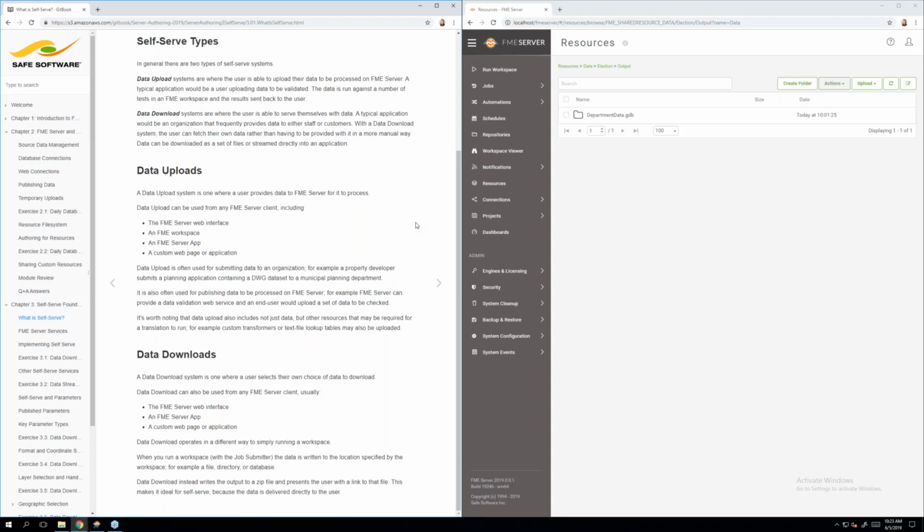Secondly, with data download, this is where a user can select different options to download data of their own choice. And this again can be done in a number of different ways.